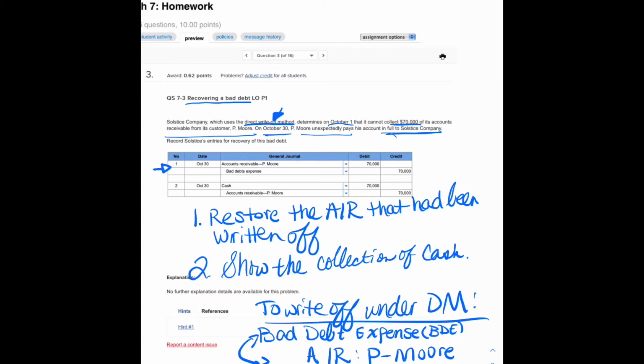And then in number 2, and this happens immediately, we restore the accounts receivable on the 30th, and we collected payment on the 30th. So then we debit cash, because that's how he's going to pay us. We know cash is an asset, so cash is going up with a debit. And we credit accounts receivable. Accounts receivable is also an asset, and if an asset gets credited, it decreases. So now we've seen how we restore and actually collect cash on a previously written off account under the direct write-off method. So now that we've wrapped up number 3, we'll move on to number 4.